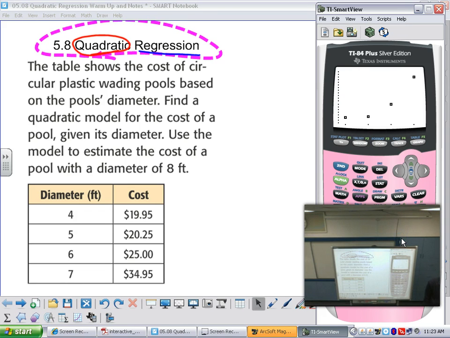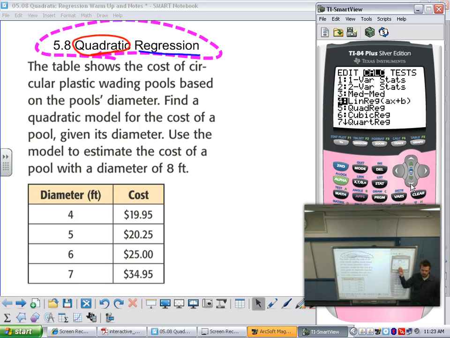So you see this. Now, based on the data, you could see kind of a line going through there that wouldn't be a horrible estimation, but it does look like a curve would make a much better fit. Okay, so here's how you calculate it. Stat. Slide over to the calculate menu. In chapter 1 we used choice 4, which is linear regression. Please find the linear equation that best fits the data.